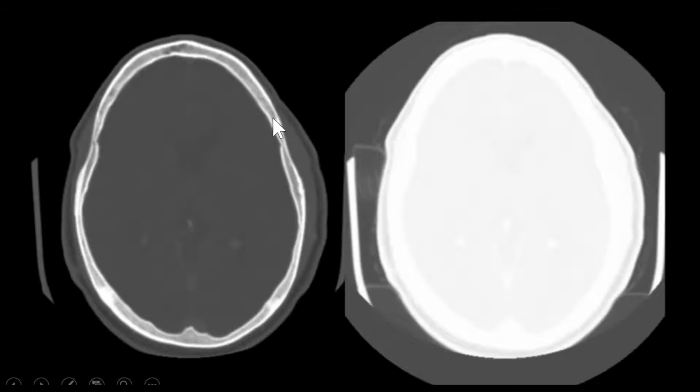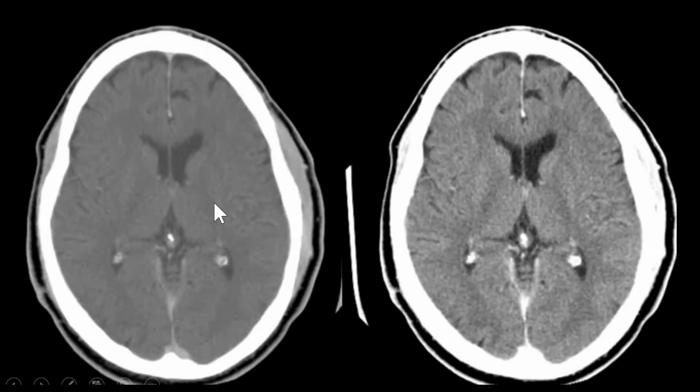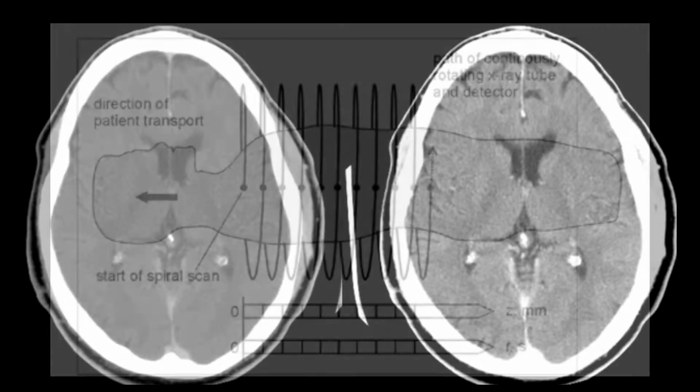So we could look at different windows. We could look at kind of a bone window where we see the bones better, something like a lung window if we wanted to see air. We have different soft tissue windows if we want to see fat, or if we want to see the gray-white junction in the brain, we can see that best here. So we have these different windows we can use.